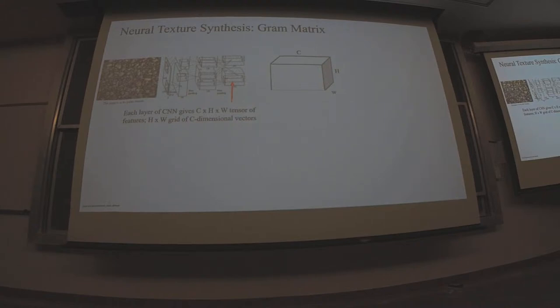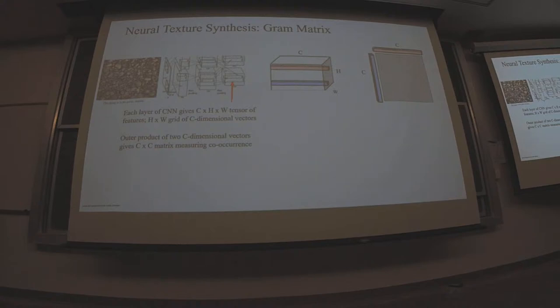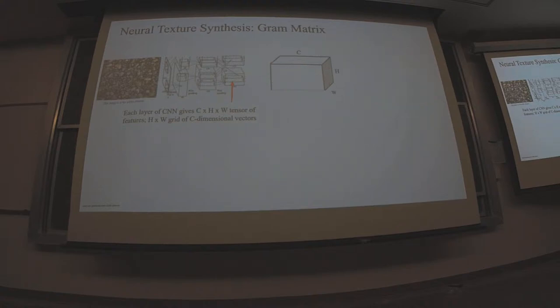And then what we do is we extract individual vectors from this volume. Essentially, if we choose a single vector on it, it's a C-dimensional vector at some point H and W. This tells us that H and W is a spatial grid, and the actual vector in dimension C is describing how that point should appear based on this tile.